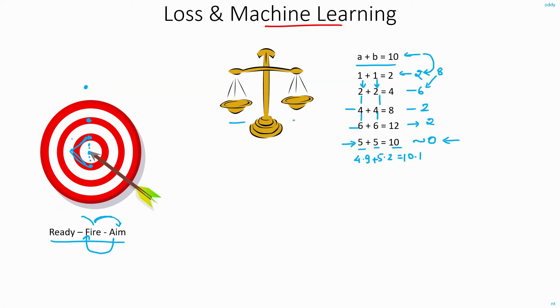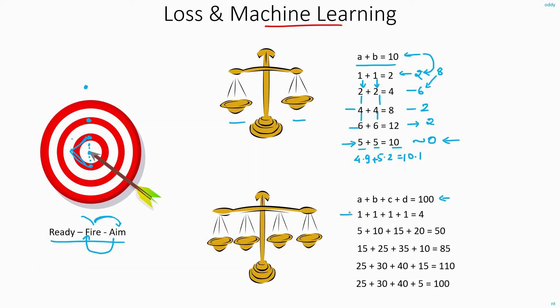This is the case if there are just two coefficients in your equation. But what if the number of coefficients is 4 and you have to achieve a target of 100. Even here, your machine learning system will start with some very low values of say 1 for each of these coefficients. And here it will realize that the difference is 96. Then after few iterations in between, now it will try these values for A, B, C and D. This time, the difference is 50.